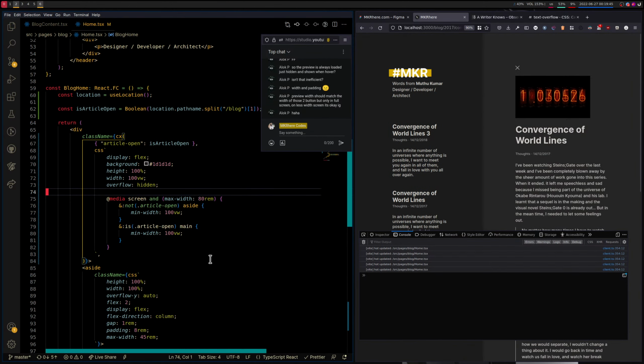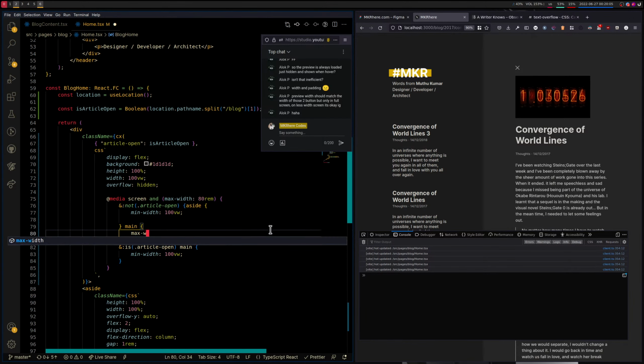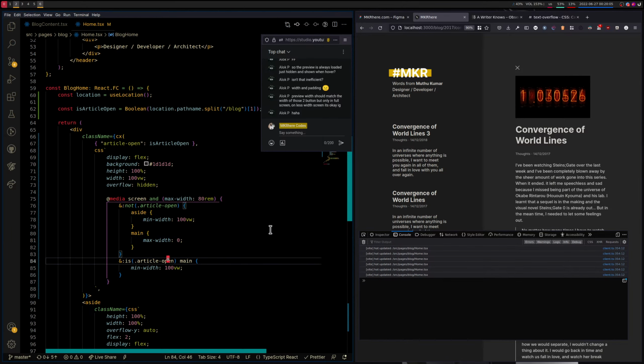Let's say article is not open, then main has a match width of 0. Likewise, if article is open, aside has a match width of 0.